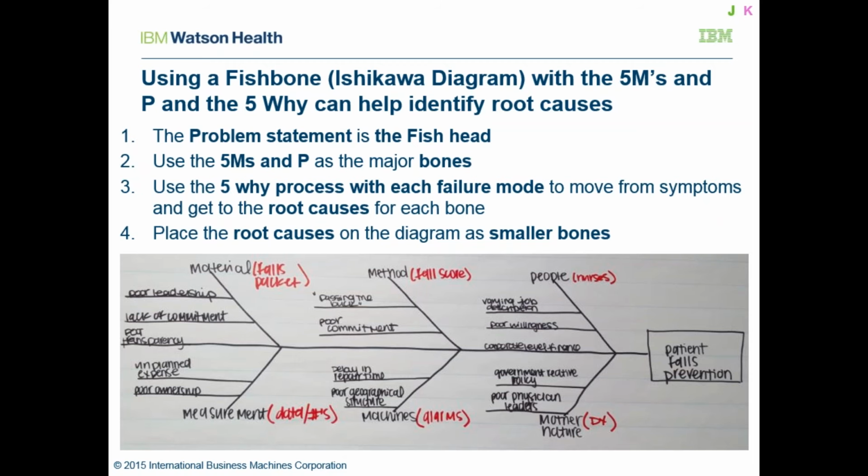The client considered all inputs to the process: nurses, the way they scored fall risk, the way the initiative was presented to staff via the falls packet, how they measure, the tool they use to measure, and the way patient care is documented or diagnosed. The client found that staff had poor commitment to this measure and some unplanned expense with regard to how they were going to measure it. The fishbone and five whys help visualize the root cause.